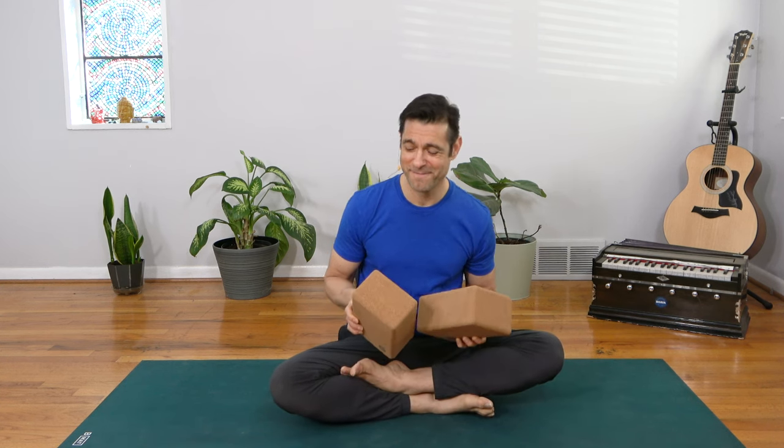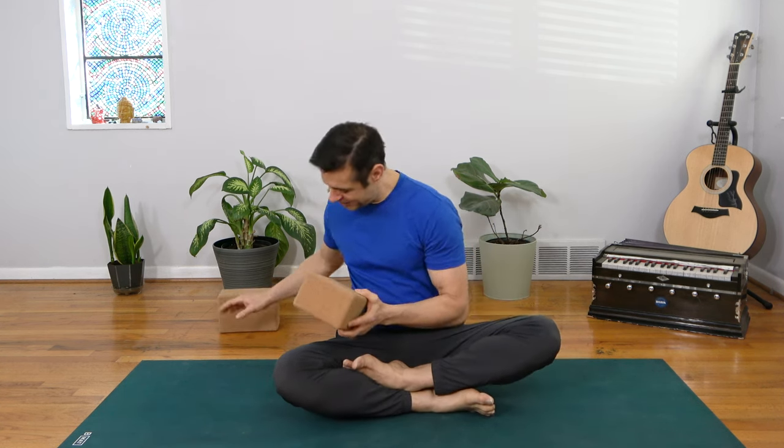Couple props for today's class. I highly recommend a couple of blocks. If you don't have blocks, you can use books or block-shaped objects that are solid and won't collapse when you put a little weight on them, okay? Go ahead and place these off to the side. Let's begin our class in child's pose, shall we?